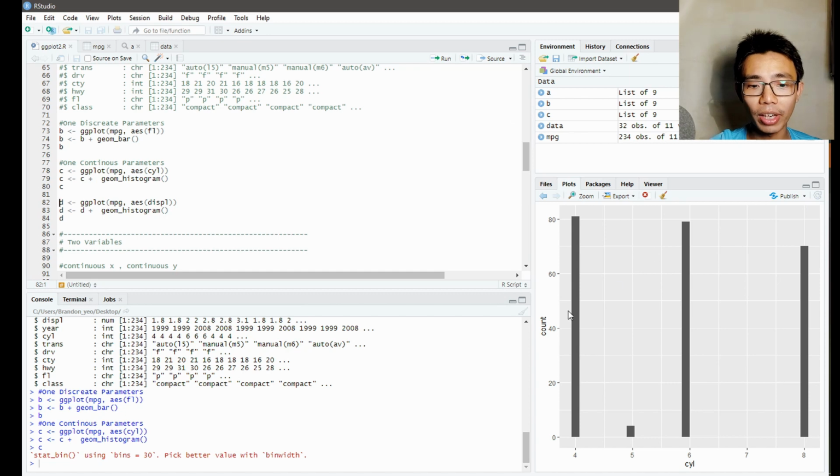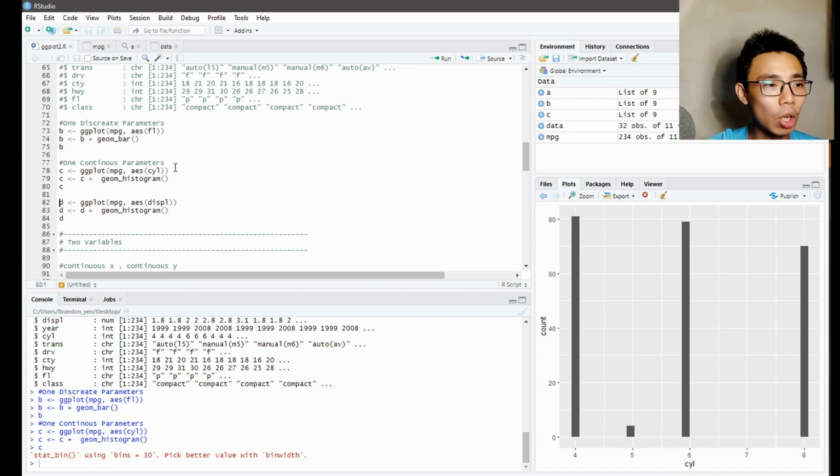So you can see over here for the count, there's a lot of cars with 4-cylinder, there's a lot of cars with 6-cylinder, and there's a lot of cars with 8-cylinder. And there's a few cars with 5-cylinder, which is really weird. And there's no car with 7 cylinders. Makes sense. Cylinders are usually even numbers, so they can cancel each other out. 5-cylinder usually comes in a circling engine where there's a way of cancelling each other out without having problems or imbalance. That's why we can also have a 3-cylinder car with a 120-degree offset and so on. But this is how we can easily visualize the data.